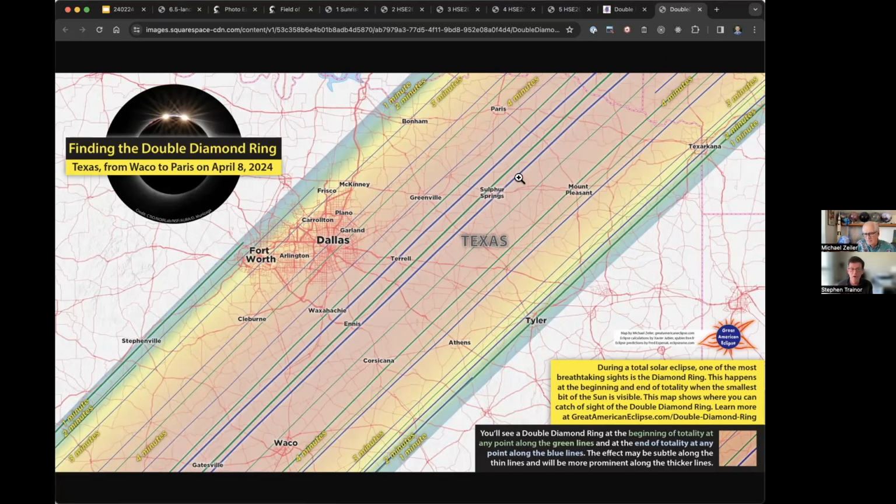So if you're thinking about options, one of the things I said I'd talk about today, and I realized I haven't, was weather. But one of the things you want to know about is, for example, Mount Pleasant, I'm just picking off the top of my head here. There's a bunch of major roads going in all directions. So if you're weather affected, you've got potentially some options, although I think traffic in Texas is going to be tough in pretty much every circumstance. But these are things you can look at on Michael's site for visitation numbers, travel times, and do your general planning from there, and more specific planning with a tool like Photo Ephemeris.